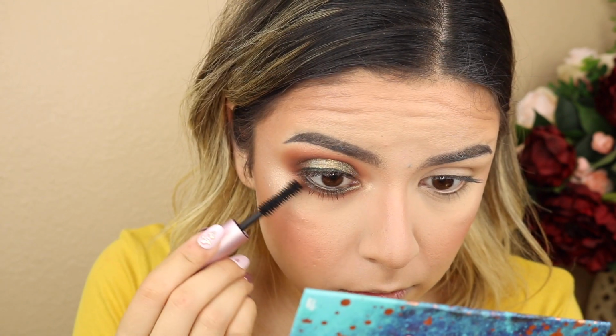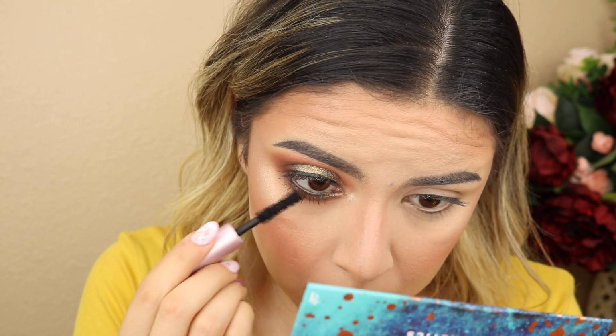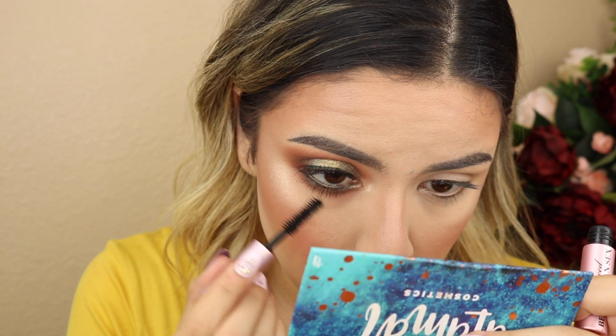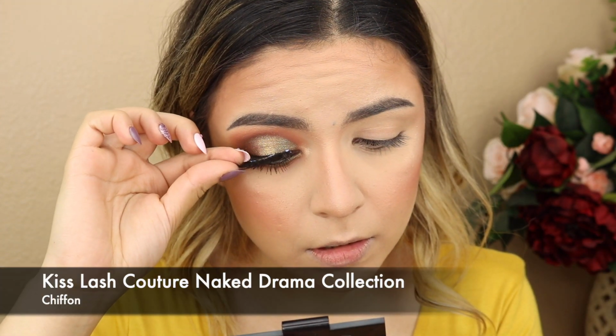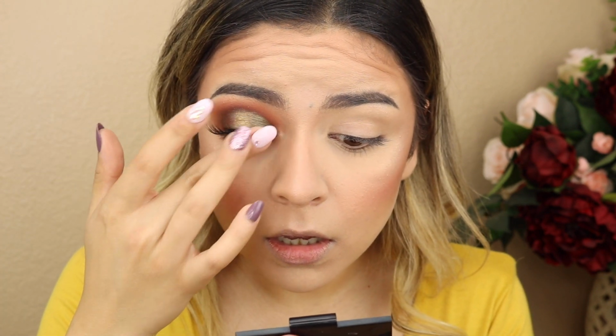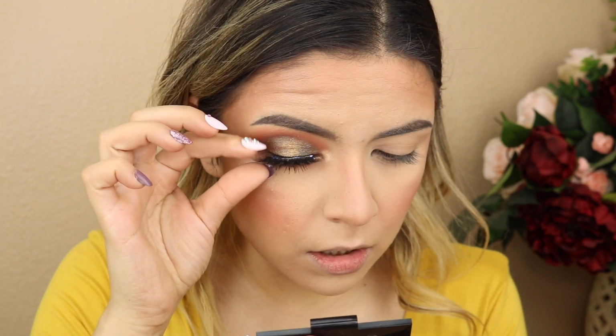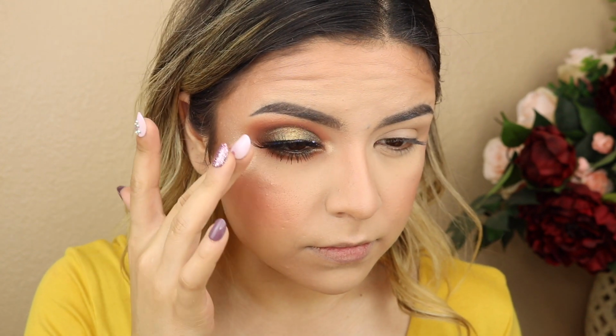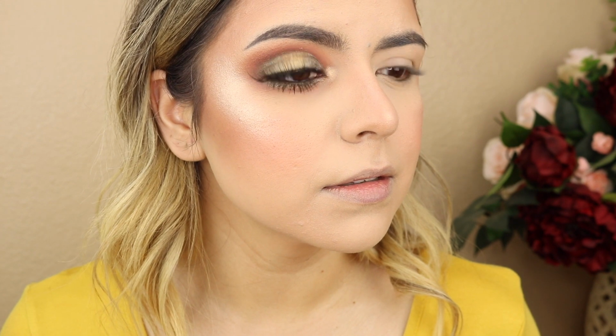And then I went in with a little bit of mascara to my lower lashes and to my top lashes. I am using the Too Faced Better Than Sex mascara. And then I went in with some falsies. These are some that I'm absolutely loving. They're from Kiss, and I will once again link them down below if you want to check them out. They're so beautiful, fluffy, and so easy to put on. And of course, they're from the drugstore and super affordable. And that was it for the eyes. Of course, I did the other eye off camera before moving on to the lips.